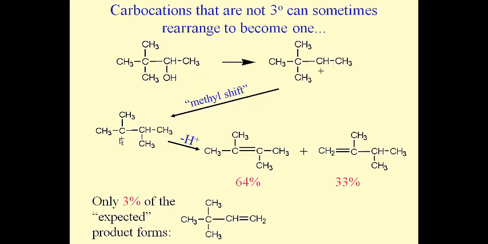With the positive charge being way over here now, we have two possible alkenes. We can form a double bond over here at the far left end — that would be the second product — or if we take away this hydrogen on the CH group, that leads to the product we get 64 percent of. We would expect to get more of that first one because it is tetrasubstituted as opposed to disubstituted. But we wouldn't expect to get either unless that carbocation had rearranged itself.